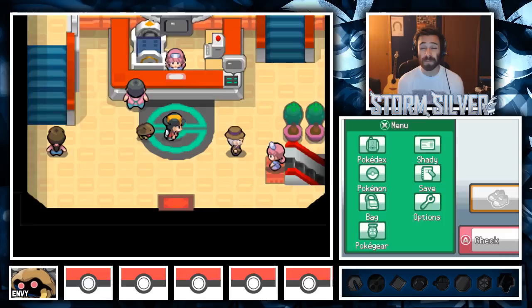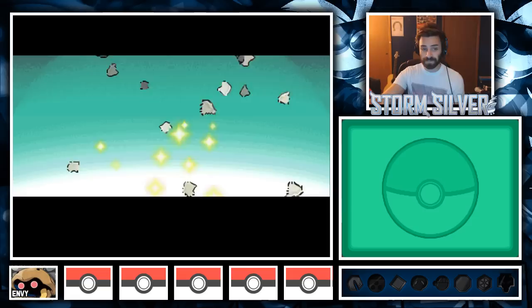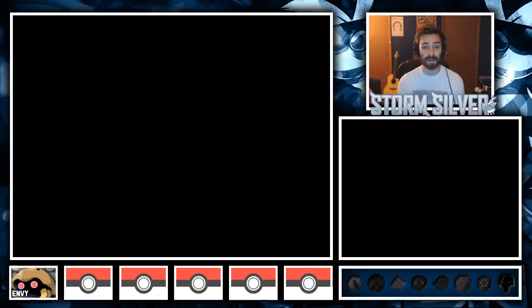You know what I'm saying? So let's hatch this thing really quick. Let's run back and forth. There it is. Oh, let's see what this is gonna be. I'm excited. We have ourselves a Riolu. That is awesome. And your name was Remail, so we're gonna keep that nickname. Yes, your nickname will be Remails.